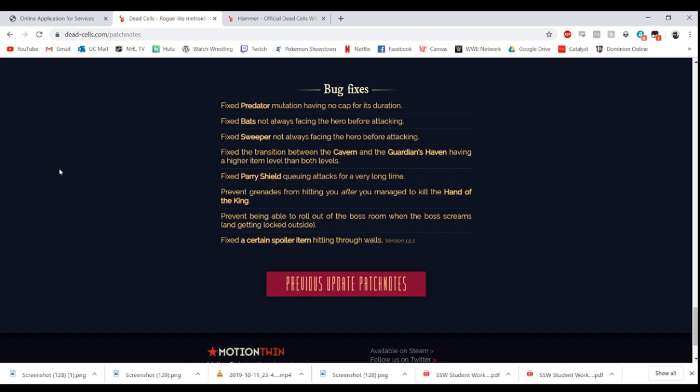I don't remember this. I think so. If you 60'd in Caverns, you get a level 13 item going into Guardian's Haven. So I think it might be a level 12 now, and that's fine. Parashield queuing attacks for a very long time. I'm not sure what that means. I don't like Parashield, as some of you may know.